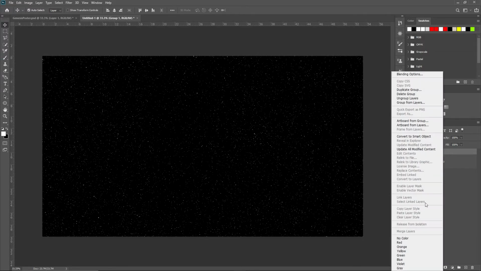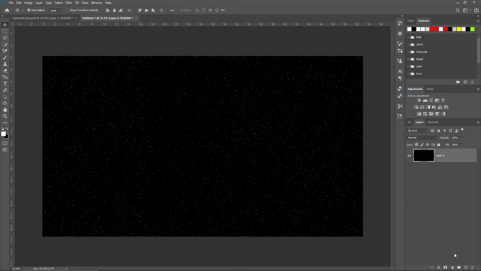That's not the correct button. A new blank layer, and make sure that white is your foreground color. Once you've got your new layer, hit Alt-Delete to fill that selection with white, your foreground color, and this will add the bigger stars.